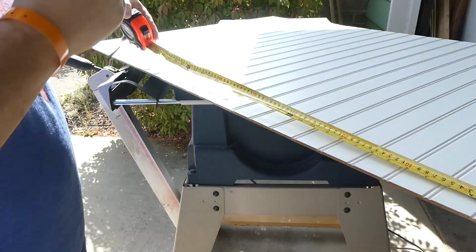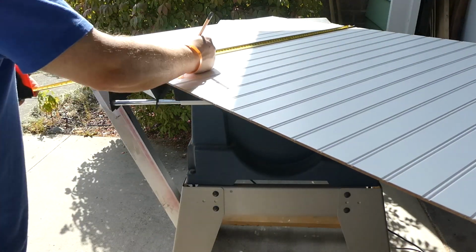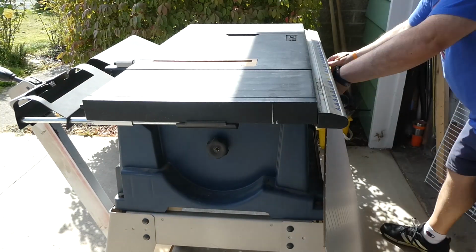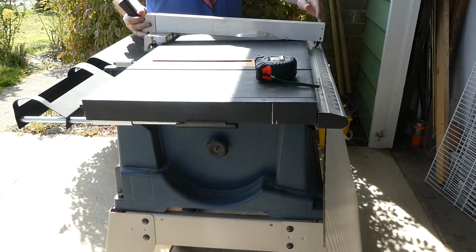Now I'm just measuring for the wainscot, which is also beadboard. I'm gonna cut it out on my table saw so that it fits on that back part.